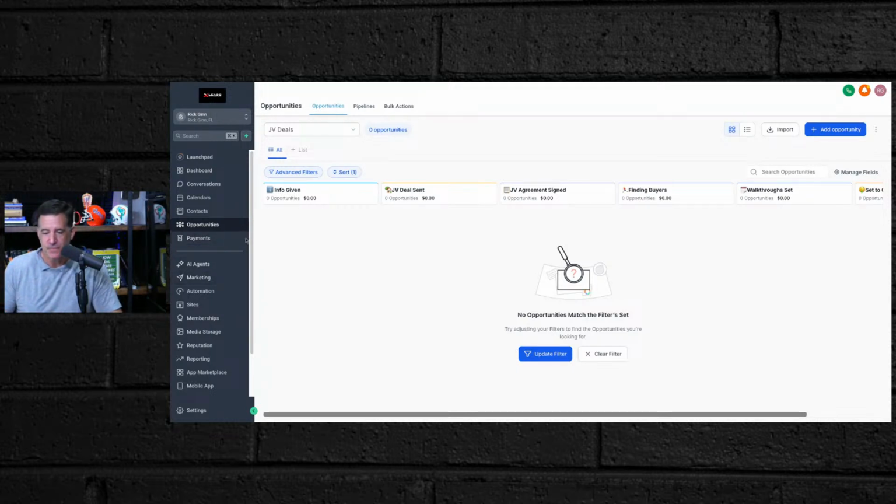Now, for those of you saying, Rick, who here, honestly, put it in the comments, who is paying for an e-sign service like DocuSign or something like that? If you're paying for it separately, I want you to carefully pay attention to this. It is included in your XLeads account. Even the most basic account, we include it. Why? I don't know how you do virtual wholesaling without it. It's physically impossible. I got tired of signing into all these other platforms.